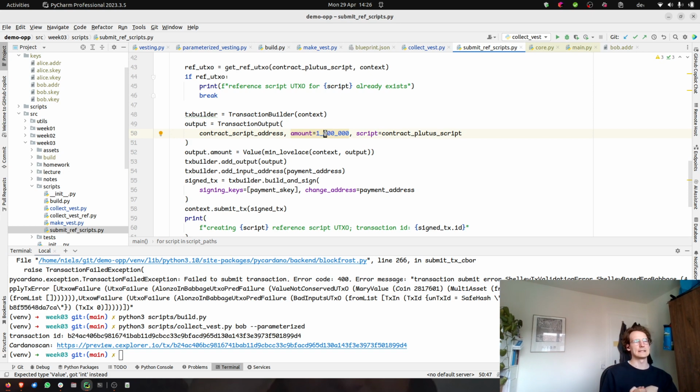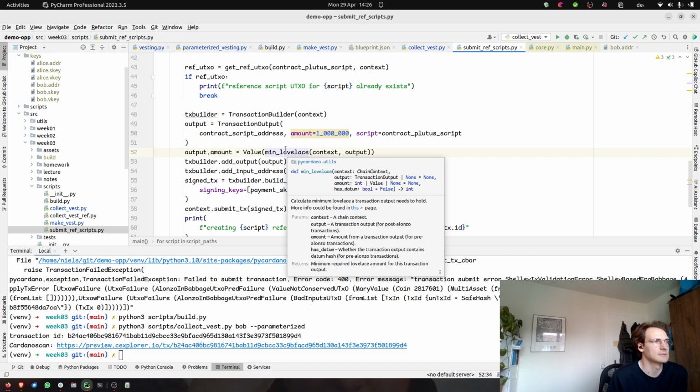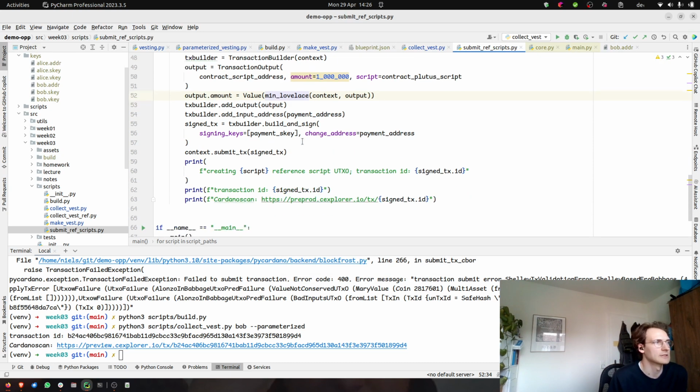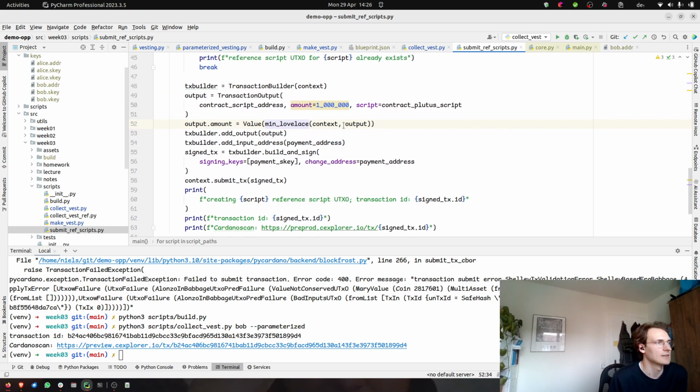But scripts are large, so you will usually find that the minimum UTXO for these is somewhere between 20 and 50 or 60 ADA. So we use min lovelace, a function that PyCardano provides to compute how much lovelace we need to attach, and then we add this output.